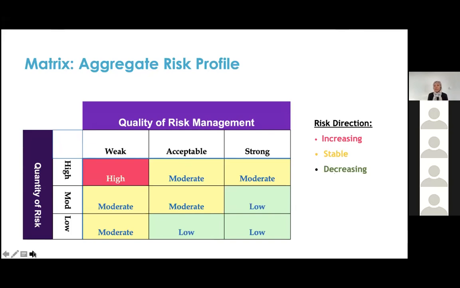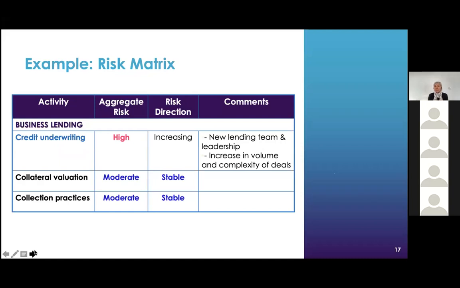Now, let's say you had lending and the loan policy, right? The quantity of risk could be high. If you don't have a loan policy, how do people know who to lend to, what to lend to, how to lend, how much to lend? And let's say you had a policy and it wasn't updated in years, and believe me, I've seen it. I went into an institution recently, three years it had not been updated, and they are totally doing different lending. So actually the quality of risk management was weak, because they should have been looking at their policies annually and updating annually, especially because within two, three years, they changed the type of products they were doing. So it's actually high risk because they don't have any policies and procedures for that type of lending they're doing now.